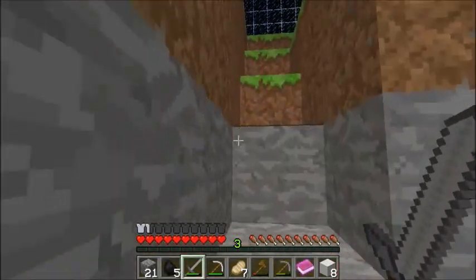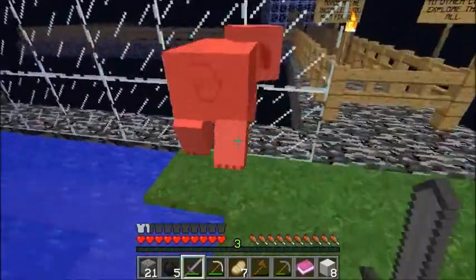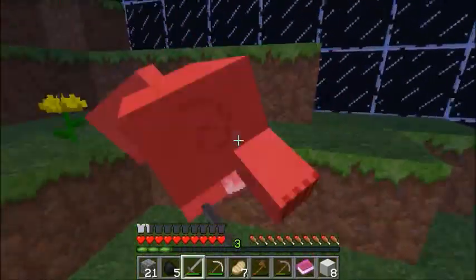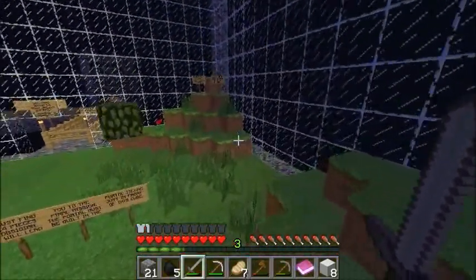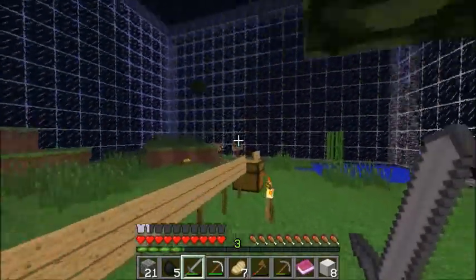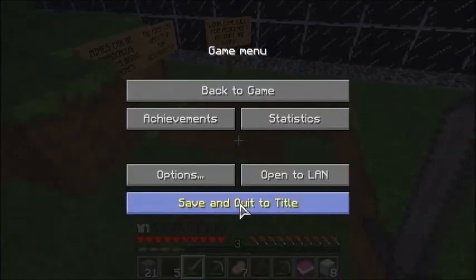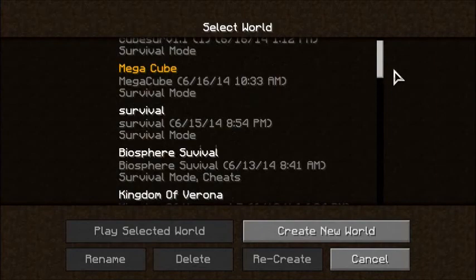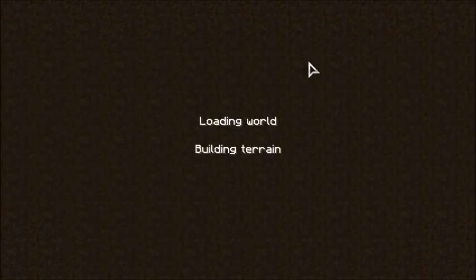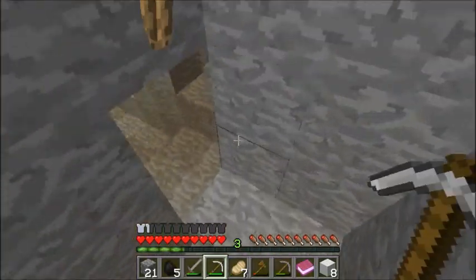So, anyway, today is Monday. So, tomorrow's post, we are going to play another survival map. It's called Planet Impossible. Okay, that's what it's called. We're gonna be playing Planet Impossible. It's on hardcore mode. Oh god, it's gonna be interesting.